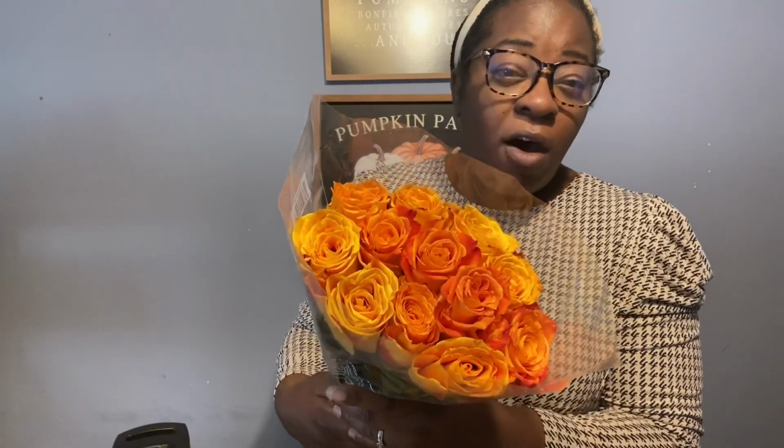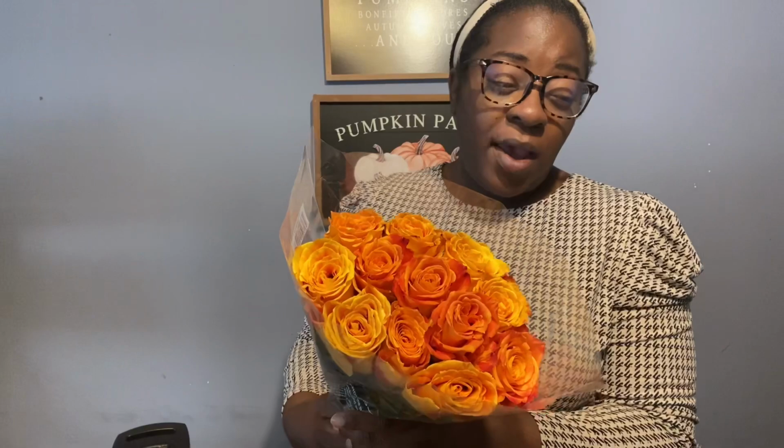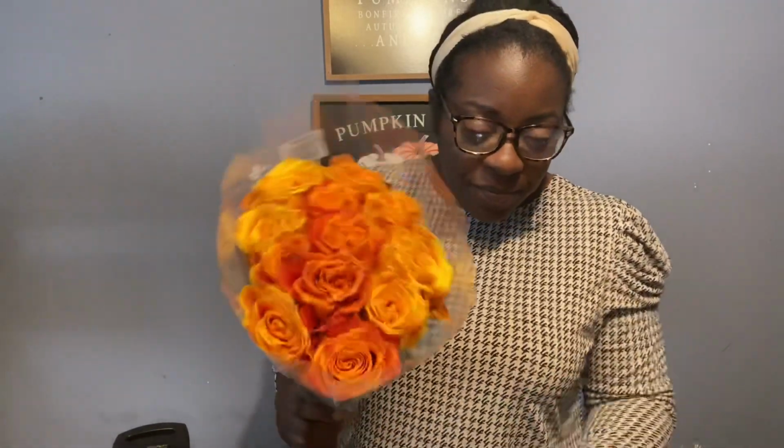But I think this gives the vibe of fall, and I think it's so important as women. Why not buy yourself roses? Now, hubby was upset that I did buy me roses because he said that he was going to buy me roses. But, you know, if you're going to buy me roses, then buy me roses. But I saw these and I wanted it, okay? So it makes me happy and I'm trying to do more things that make me happy as well. So he does buy me roses. I'm not gonna take that from him, but I saw these and I wanted it and it made me happy. So do things in life that make you happy, ladies, okay?